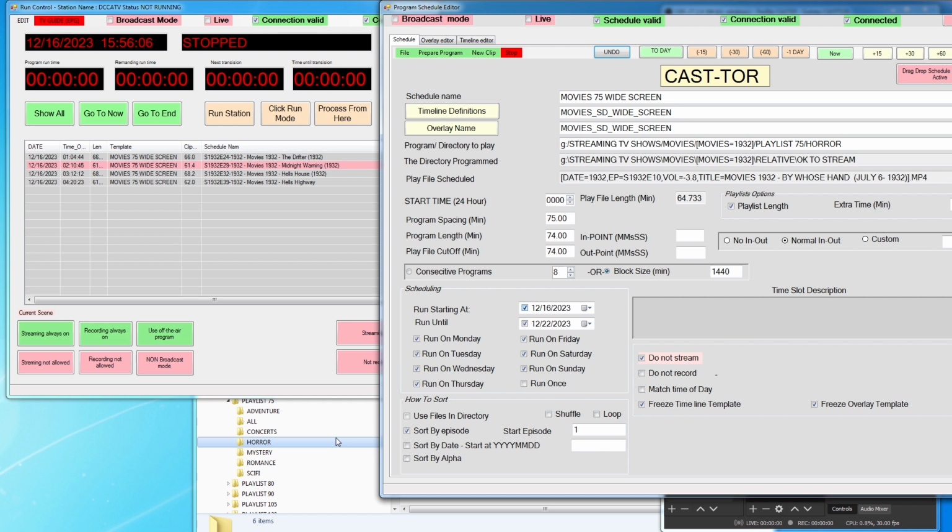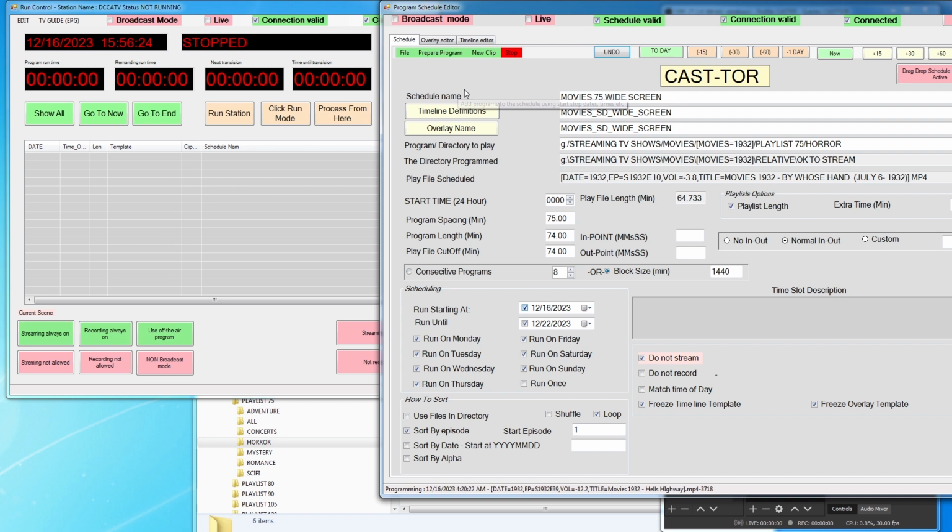So what goes on here? Well, you told it to sort by episode and it said, okay, I'll do that. So it went through and sorted by episode and did it. But if you tell it to loop and do it again, you'll notice that it loops through the episode list.